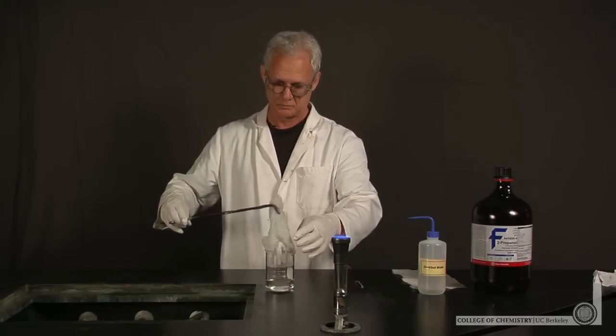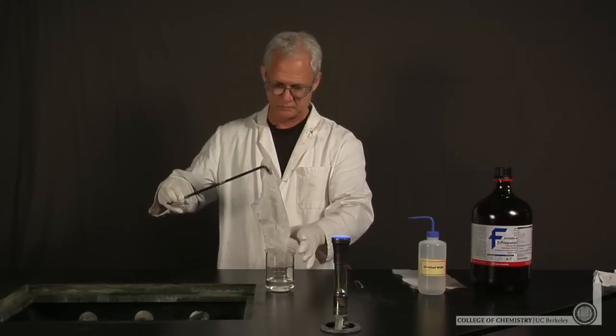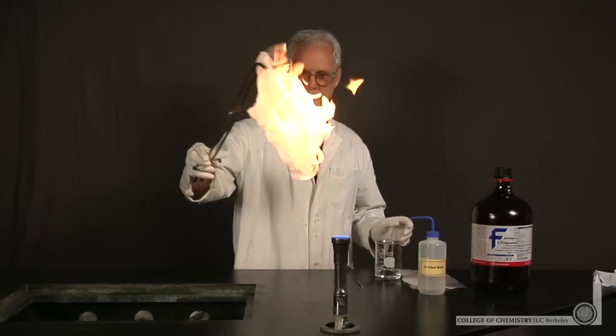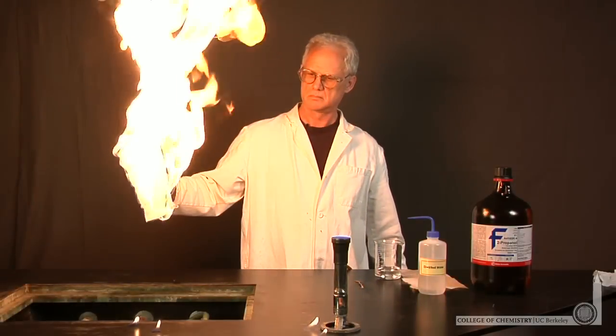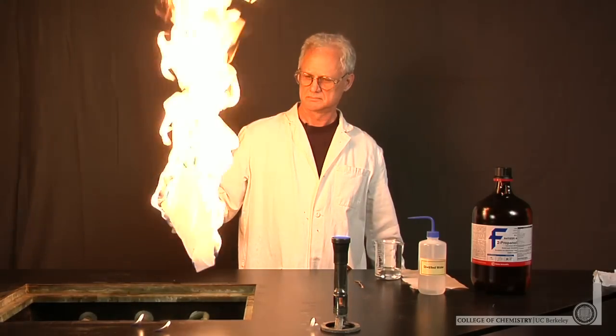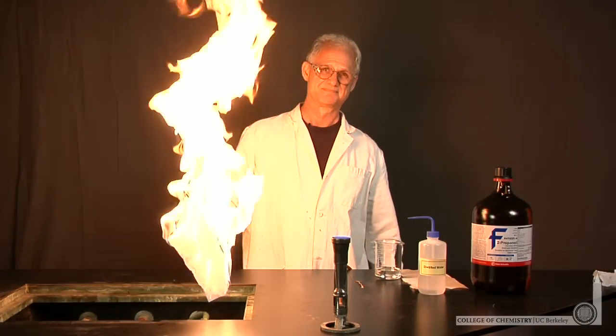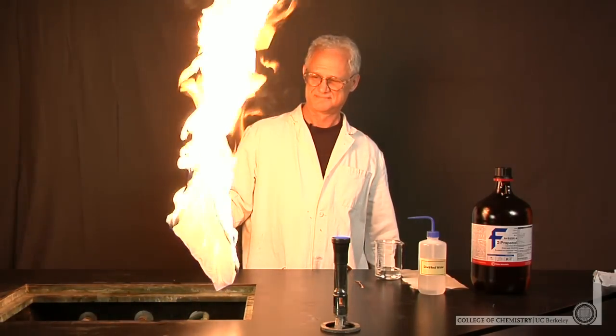You can hold it with a pair of tongs, keep it away from his body, and ignite it in his torch. Isopropanol is a flammable liquid and you can see he has to hold that fairly far away from him. That's a hot flame and you can see it's going to burn the towel.